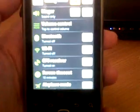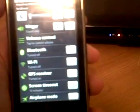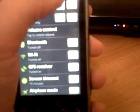You've got the brightness, it has battery percentage, it has a flashlight, which when you click on it just says tilt your phone screen down to enable full brightness. So you just tilt your phone down and it gets bright.